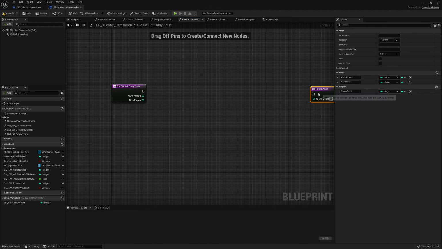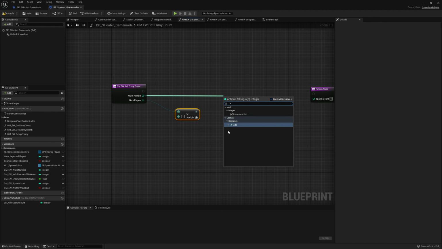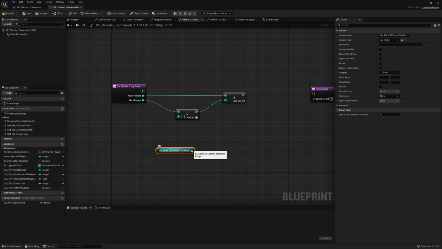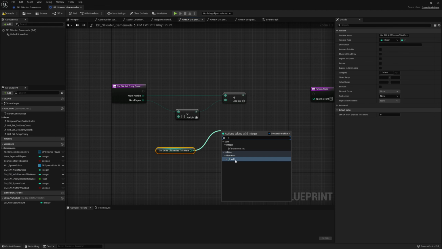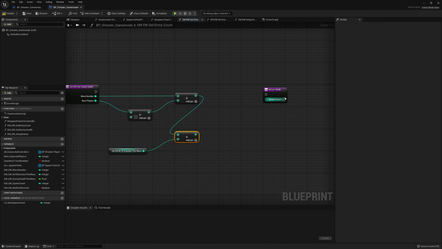So as I mentioned, I'm going to keep it pretty simple. So I'm just going to drag the number of players and multiply the number of players by 2. And then I'm going to add that to the round number. So let's drag off the round number and add the outcome. And then I'm going to grab the previous number of enemies this wave. So that's the amount that was in the current wave, and we're simply going to add those together. And that should kind of work.